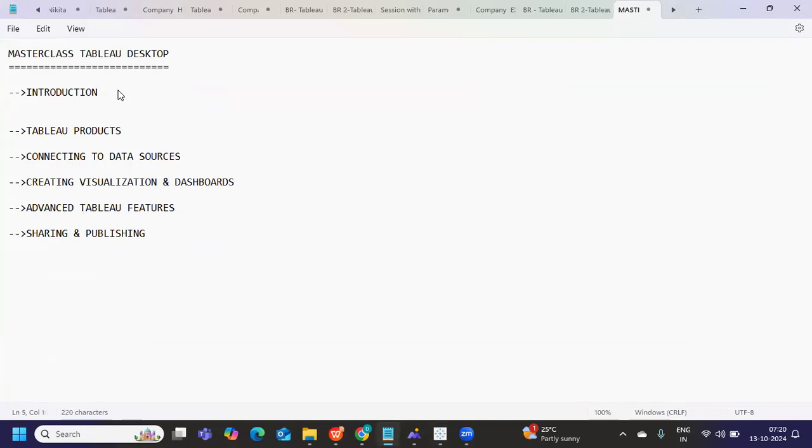So what is Tableau? Tableau is a data visualization tool. So I'll write it as DVT. It allows us to connect to different data sources and generate results instantly. This is the basic definition of Tableau. So what is that definition telling? Connecting to different data sources and generating results instantly. The results here mean it can be our visualizations, it can be our dashboard.